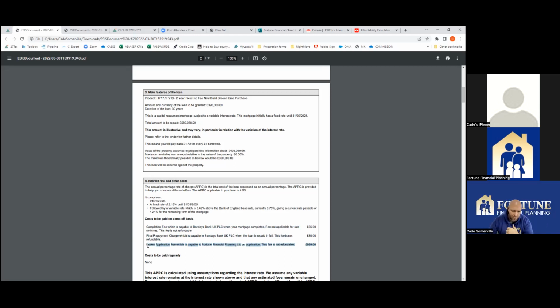It's your advice, and you stand tall with that as to what you charge. So a fee of up to 1% on this mortgage of £320,000, I can charge up to £3,200. Now, whether you want to charge that or whether it's right for you in that circumstance for that client, it's going to be different case to case. This is a straightforward purchase application, so I'm charging a straightforward £999 fee on application. But you might be doing a remortgage, for example, where you're consolidating debt. You're putting the client in a much better financial position by consolidating a load of unsecured debt and reducing their monthly outgoings. And those cases are a lot more difficult.